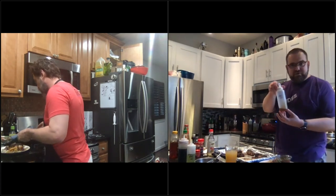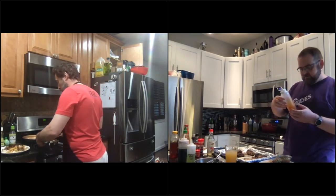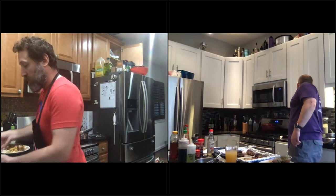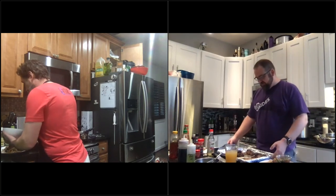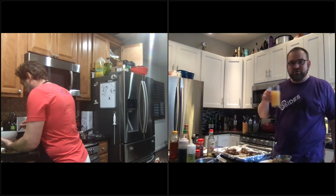My wife also makes this homemade chili oil with Szechuan peppercorns, so I might give the whole plate a little drizzle of that. Oh, that sounds amazing. Yeah, I don't know what magic or sorcery she puts into it. I know there are Szechuan peppercorns involved, but beyond that, maybe some sesame oil.